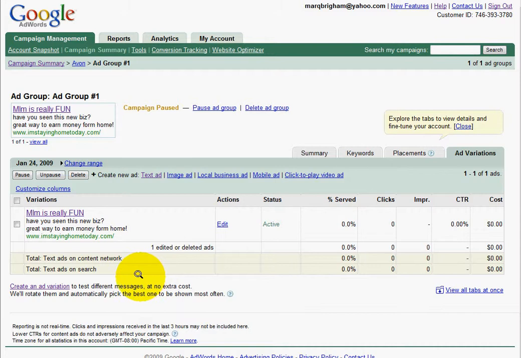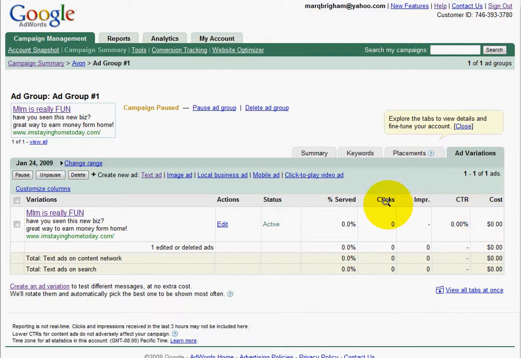So you guys, you have the ability to create multiple ads within that particular campaign section and watch them. If one ad's more effective than the other one, then you can delete the other ones and just work on that one campaign. So again, this is something that you're going to have to just personally spend some time, learn how to maneuver the system. You got your clicks, your impressions, your cost here, your CTR.